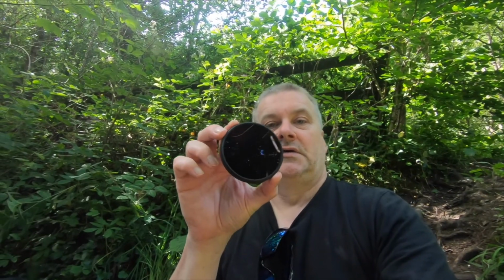So here's the piece of kit that I'm going to use for today's photographs. It's a Hoya infrared R72. So basically it cuts out most, not all, of the visible light except for the infrared. So you need a very, very bright scene.